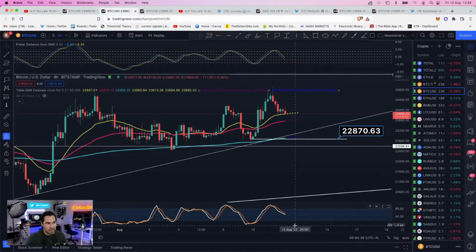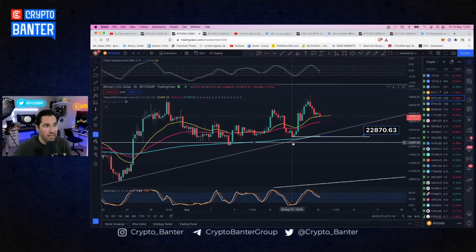Momentum oscillators are coming down, but if it manages to reset near the bottom while price gets to that level, I am going to be a buyer. I'm definitely buying this zone. I'm buying 23,000. I can tell you that right now. I'm setting up my orders, and with a close stop loss underneath, I'll probably give it a little bit of leeway. Any wick that comes underneath 22.6. So I'll put my stop at about 22,500. And I think that's a safe zone to be looking at.